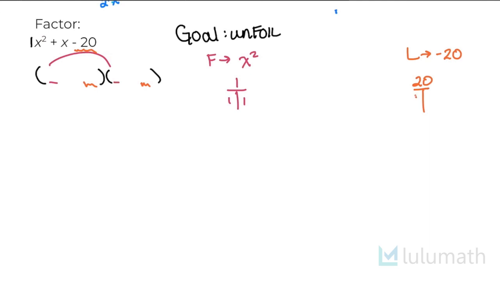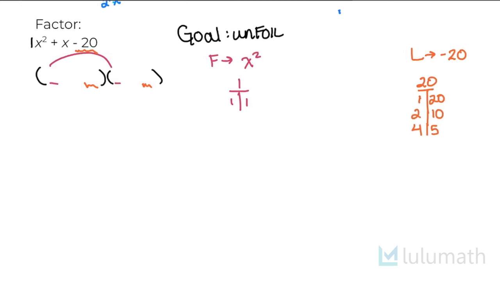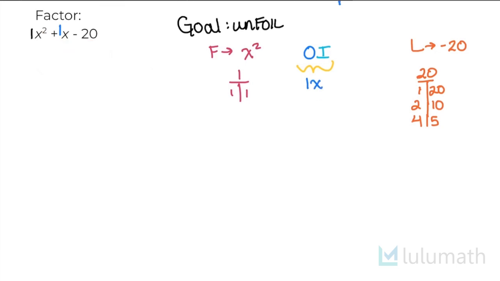Well, I can divide 20 by 1 and I get 20. So 1 times 20 is 20. I can do 2 times 10 and that'll give me 20 as well. 20 is not divisible by 3, but it is divisible by 4, so I can use 4 times 5. And now 5 is the next number, but it's in my chart, so I've covered all of my factors. Now, we know that the outer and the inner are going to add up together to give us this x that we have right here. Well, again, this x has an invisible coefficient of 1, so we want it to add up to give us 1x. So let's go ahead and do our first trial.